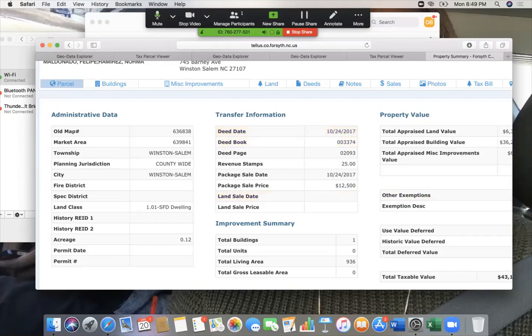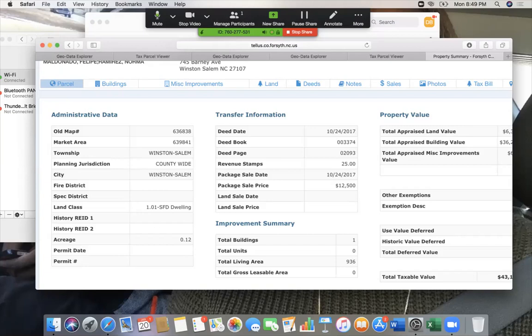So we want to know when was the last time the property was deeded or transferred, because if it was deeded or transferred within the last 3 years, that means somebody beat us to the punch and they recently purchased the property. So we don't really want to look at these unless the tax bill is really high, because it could have been an inexperienced investor who just came across the property and they really don't know what to do with it, or they tried their first year landlording and it didn't work out.